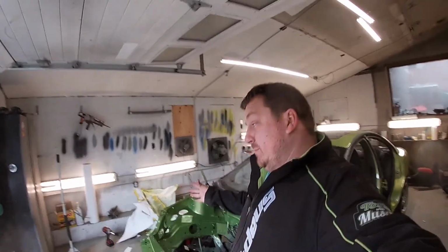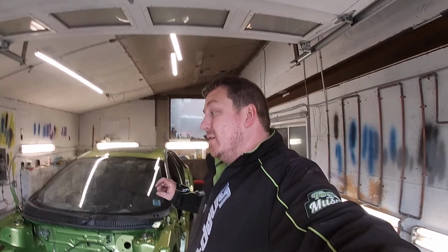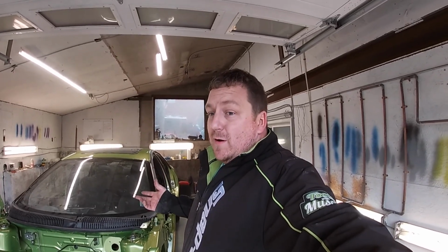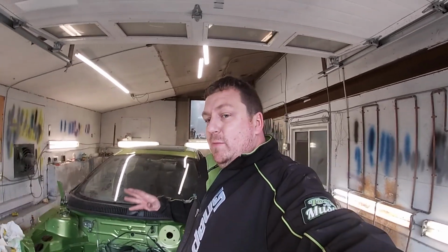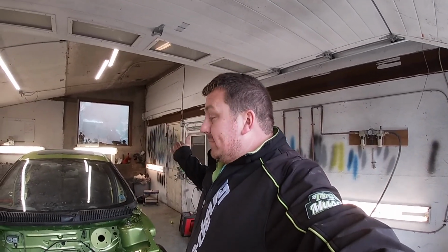Honestly, this is now January 1st, so my 40 was supposed to be in this back bay so I can start LS swapping it, because I do have the LS swap, and I wanted to finish my 40 off. But I have so many projects, it's a bad thing about ADHD, that, well, here I am.